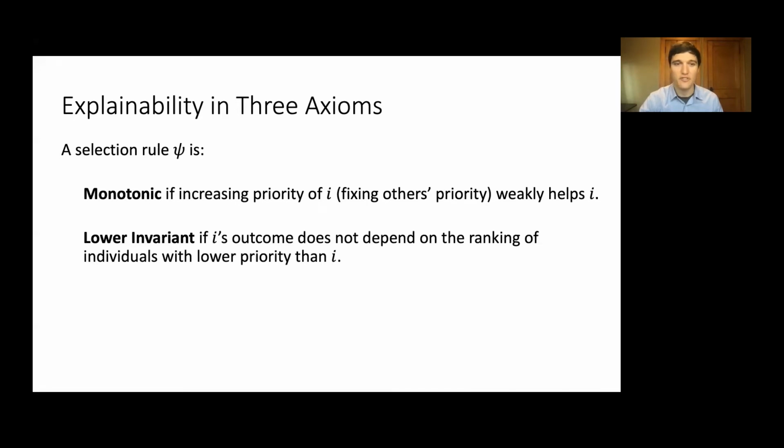The idea here is, if I tried to explain to I, for example, why weren't you chosen, and my explanation started with, well, you're ranked number 6, but if you look at numbers 10 and 11, because 10 was above 11, I couldn't choose you. But if 11 had been above 10, I would have chosen you. Number 6 might say, why are you talking to me about 10 and 11? I have higher priority than both of them. So it shouldn't really matter whether 10 is above 11 or 11 is above 10 when deciding what happens to number 6.